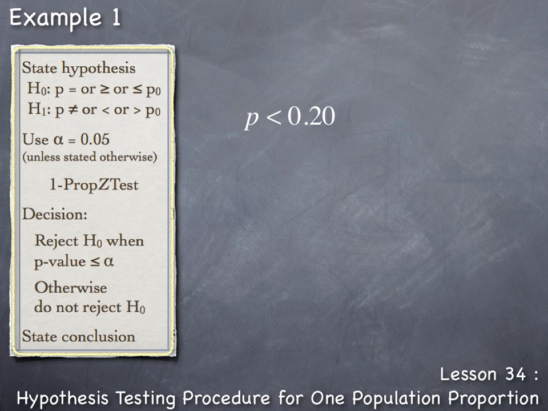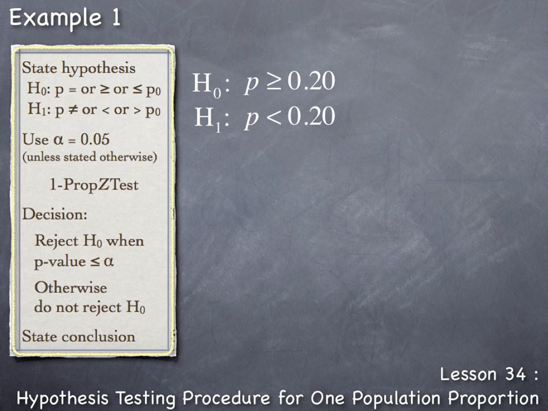But if the claim is not justified, the opposite is true. P is greater than or equal to 0.20. Now, greater than or equal includes the condition of equality. So we always label H0 the form that includes the equality, and H1 labels the form that does not include the equality. So the stated hypothesis in this test is H0, P is greater than or equal to 0.20, versus H1, where P is less than 0.20.